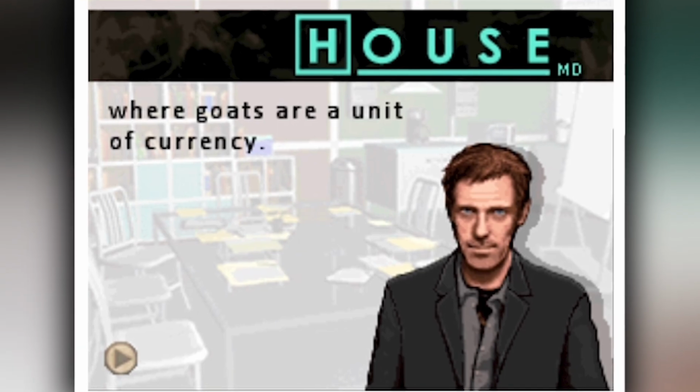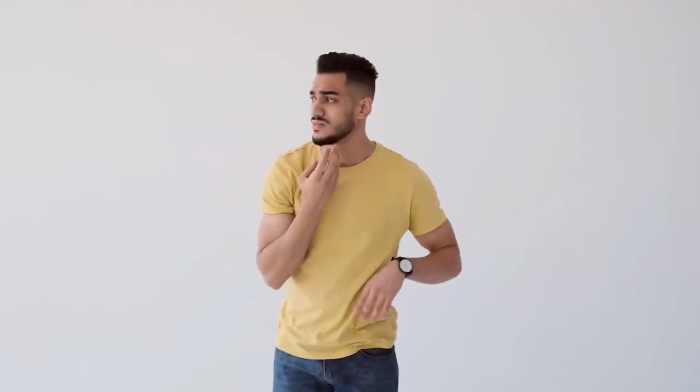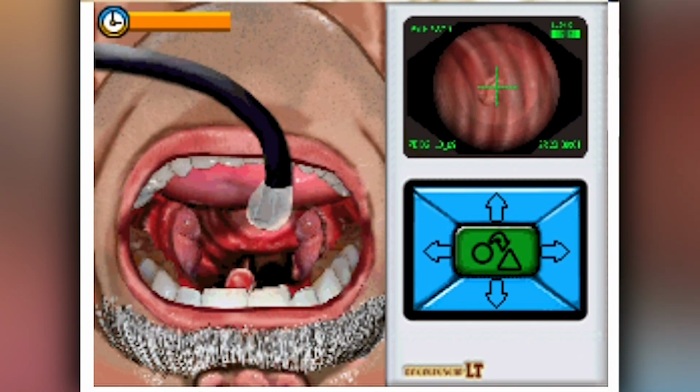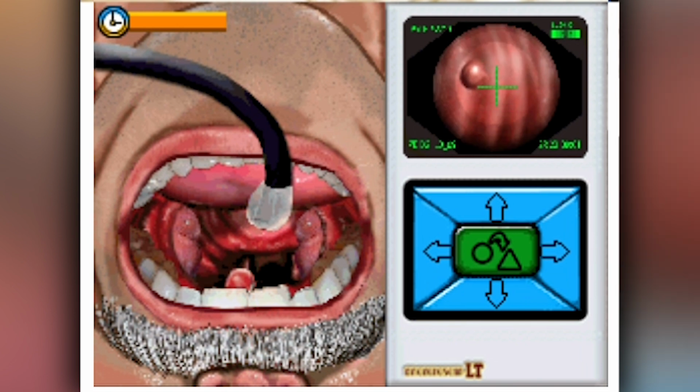But then House will refer to Malaysia as a country that uses goats for currency. Yeah, see what I'm getting at here? What is the audience for this game? So in this one, we move the camera around on this little screen and stop on anything that appears. Once again, childish, lazy gameplay that only an infant can enjoy.